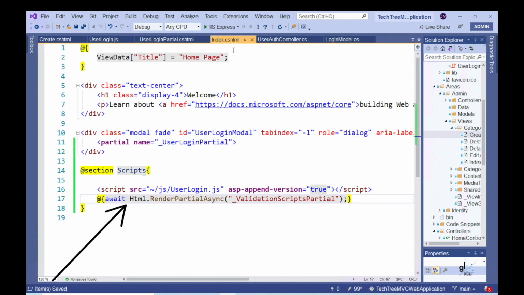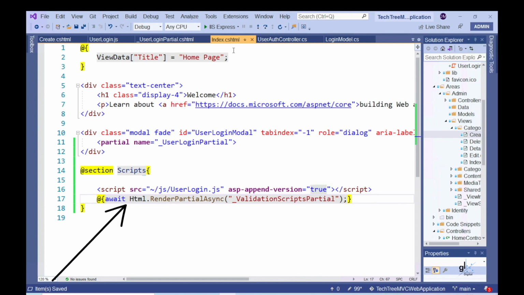Note that in order to make our unobtrusive validation code work after the LoginModel dialog is refreshed with data returned from the server, i.e., as a result of a failed login attempt, code to reinitialize the unobtrusive validation functionality needs to be run.